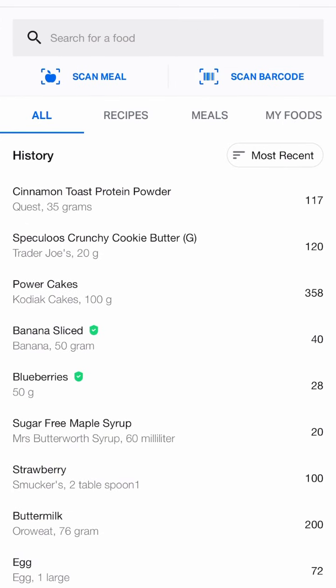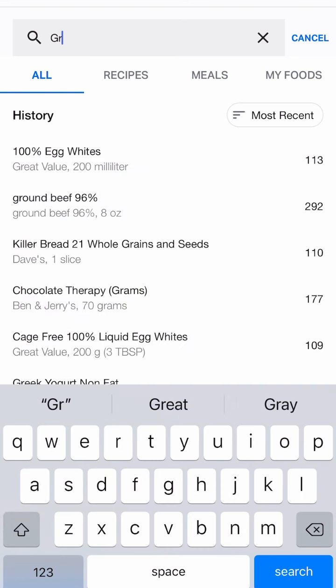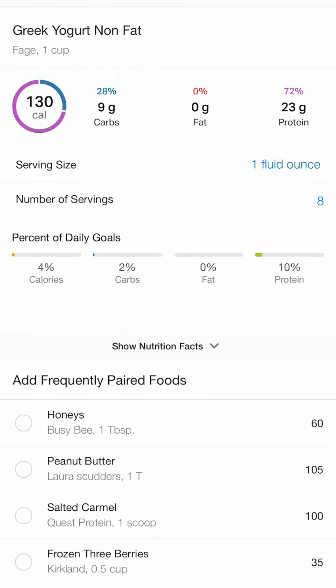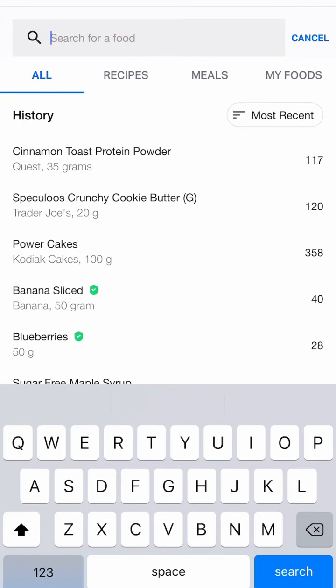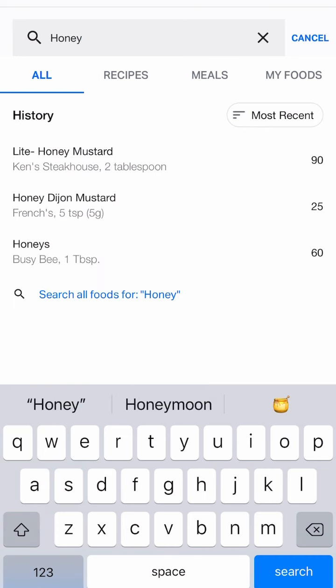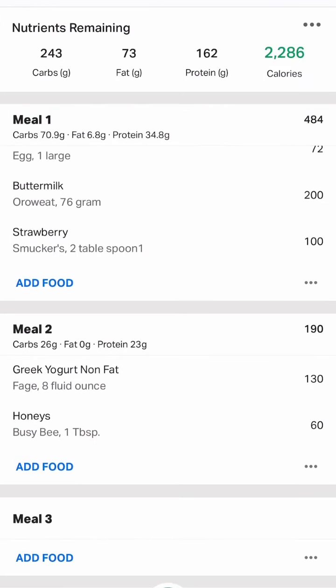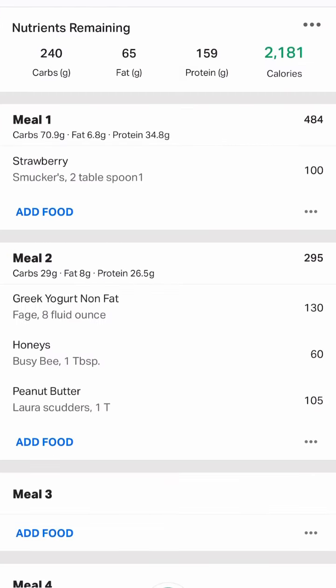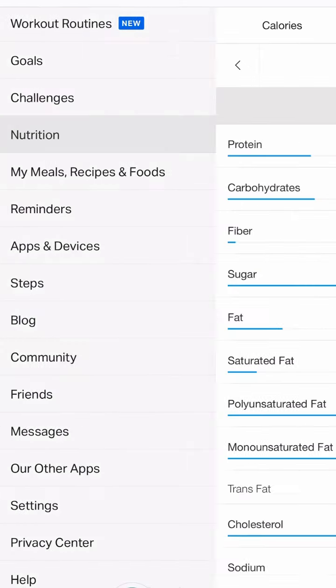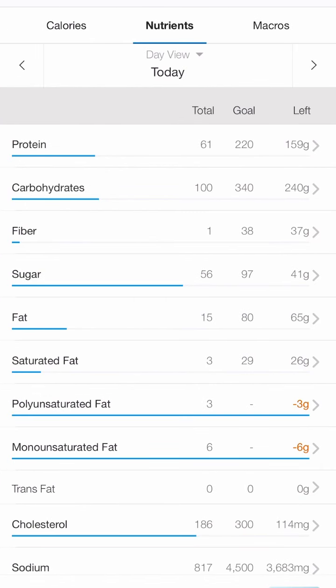So I want to have a nice convenient meal that I can pack and bring with me somewhere. So I'm going to go with Greek yogurt, non-fat. I'm remembering that I had a lot of carbs for breakfast, so I'm not going to go too crazy on my carbs right now. So I'm going to add some honey to this yogurt, and I'm going to go ahead and add some peanut butter because I know that I left some room for extra fats in my next meal because of my last meal. And I'm going to go ahead and check my nutrition now. Things got a lot more even. Fat is a little bit behind, but I'm okay with that because I want to save that fat for a meal I want to have next.